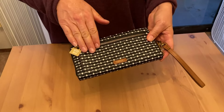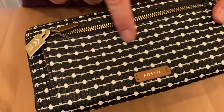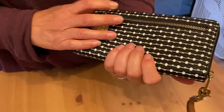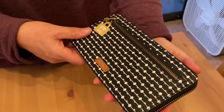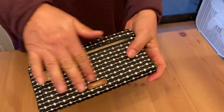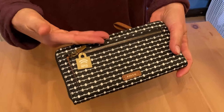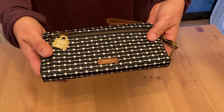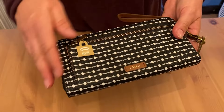Isn't this a beautiful wallet? I mean look at that pattern, that's really cool. I was trying to decide — is it black? Is it navy? I honestly feel like you could wear it with either. I think it's navy, but it's kind of an obscure navy, meaning that if you had it with black I don't think it would really be evident that it's navy. So anyway, it's a nice color. I really like the design, it's kind of fun.